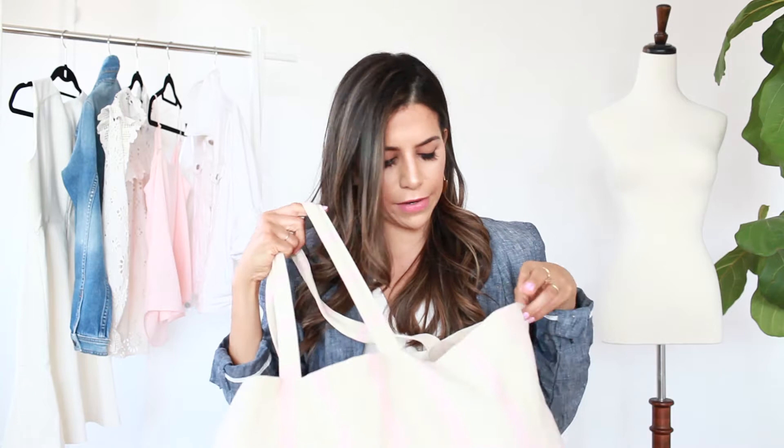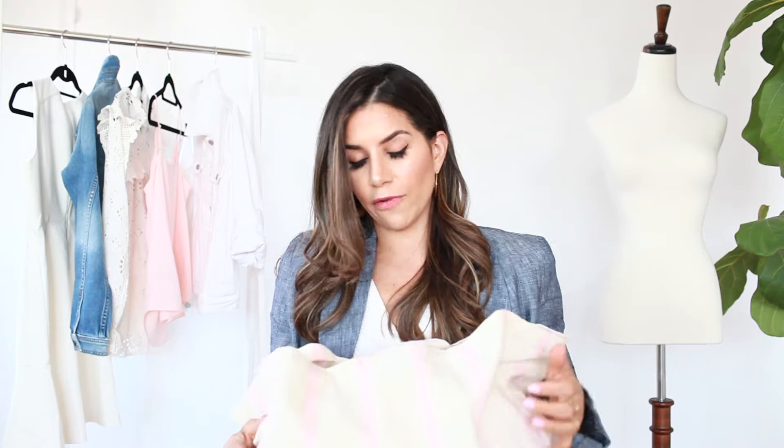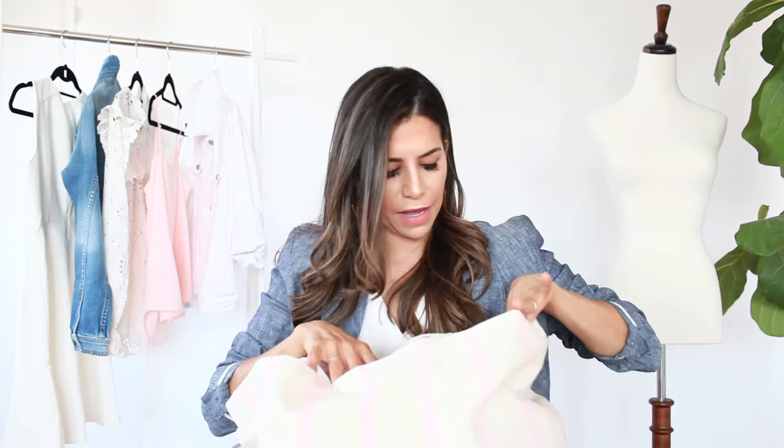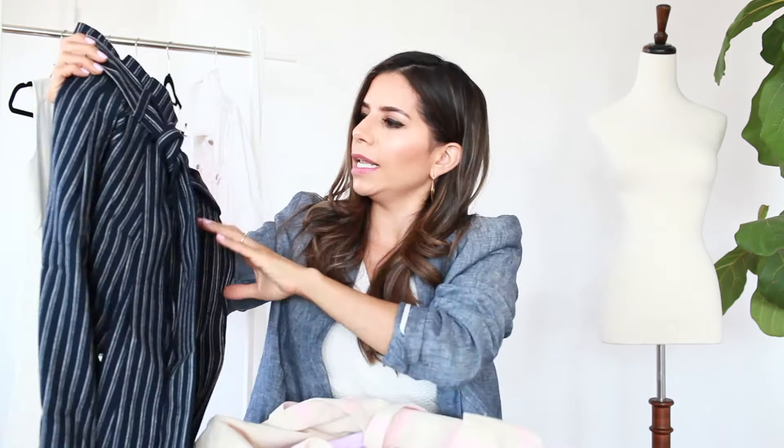I have this huge bag — I've been trying to be good about not taking bags from retailers. Saison has these little totes they give you with your purchase, which is brilliant, and I take this everywhere. I went to J.Crew and the guy was wrapping my stuff in all this paper. I said no, and he stopped. He asked if I was sure, and I said I'd just throw it in my bag. He couldn't believe I was putting everything in that one bag.